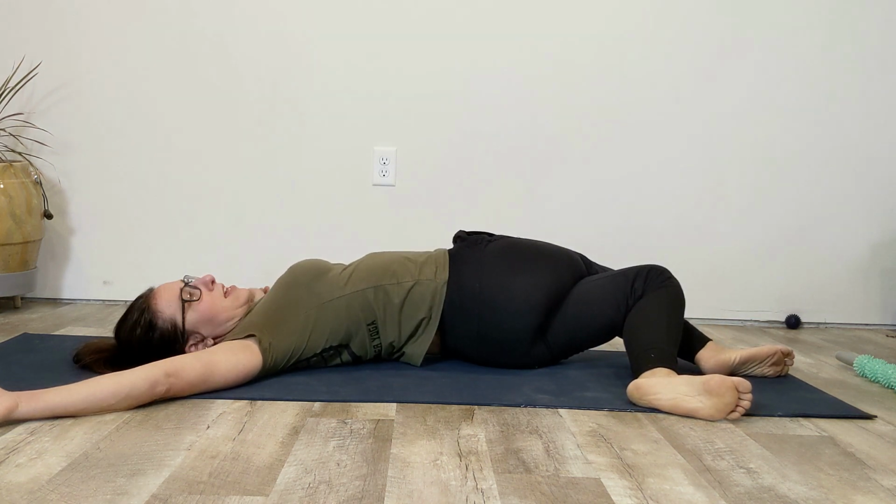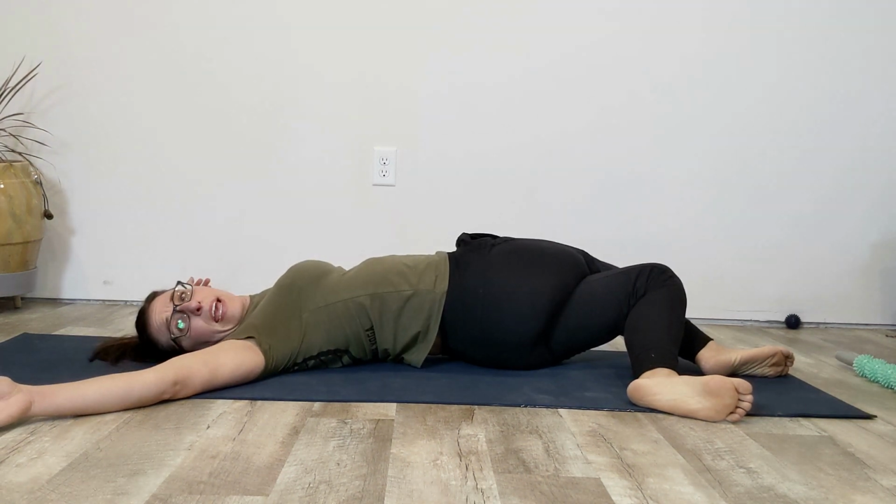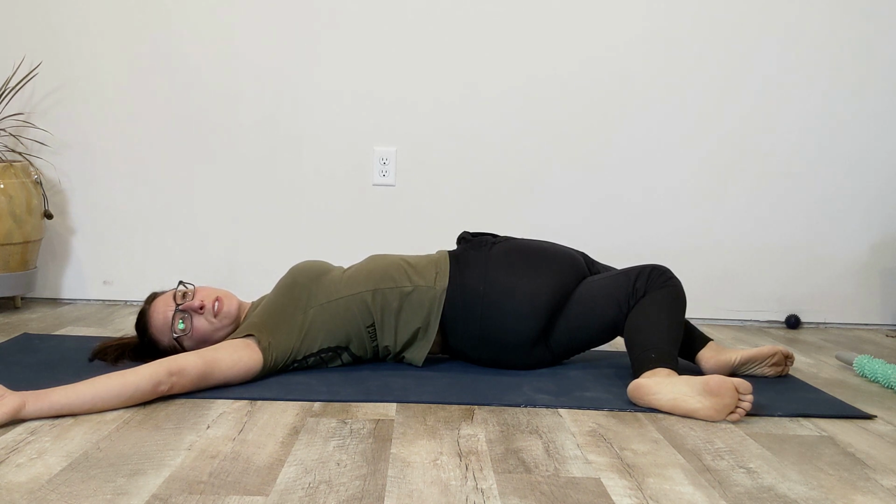So does that make sense? If my knees were pointing to the right before, now they're pointing to the left. Pick up your head and again look towards the foot side. So it's kind of a twisty pretzel-like position. Now your pretzel may not be as twisty as my pretzel, but we are just looking for sensation. We're just looking for space and release.